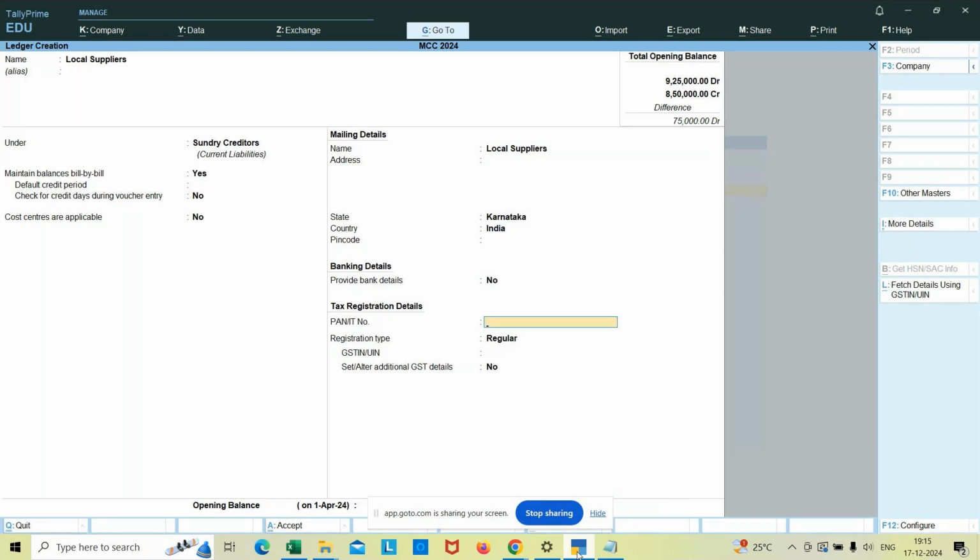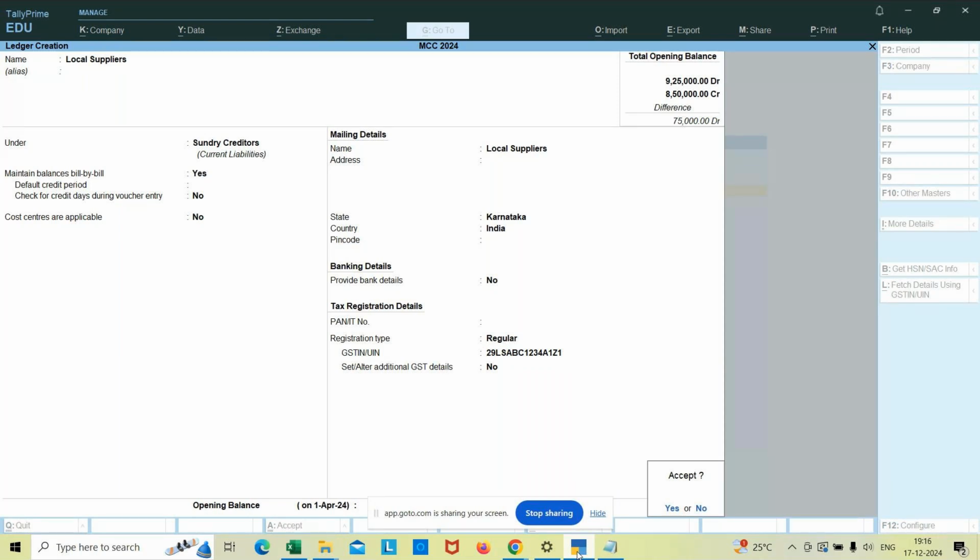After that, in GST registration type, he is a regular dealer, that is, a registered dealer. And the GSTN number: I am giving state code 29, the PAN number, and the entity code verification and check digit. Create. Save it. Like this we have to create a local supplier ledger.